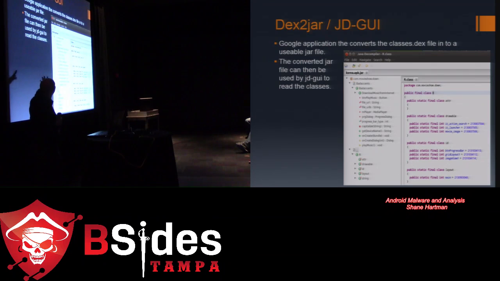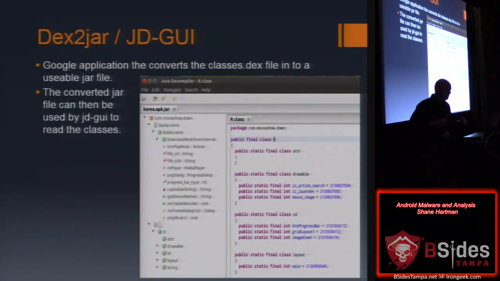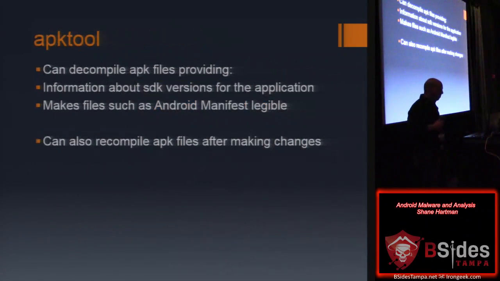This is kind of what it looks like. What you're seeing there is a jar file after it's been pulled out of the classes.dex. And now I can go through, and you can see right there at the top the actual com directory that it has, you can see the classes that are underneath it, and you can see the pieces that go together with it, and you can read the code. It's not perfect, but it does do a fairly decent job. There are some other apps that can do this probably better, but they're commercial, and if you don't want to pay for them, then you don't want to pay for them.